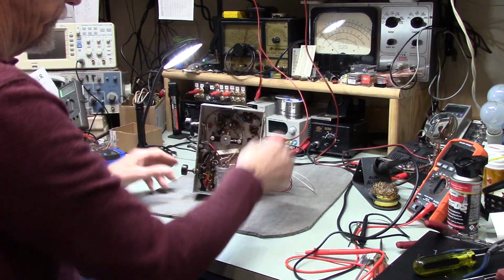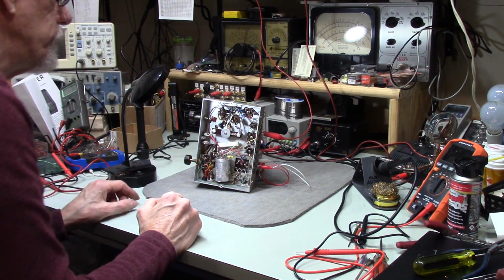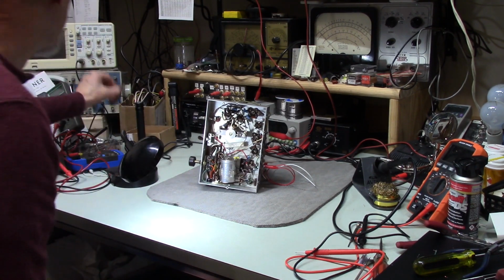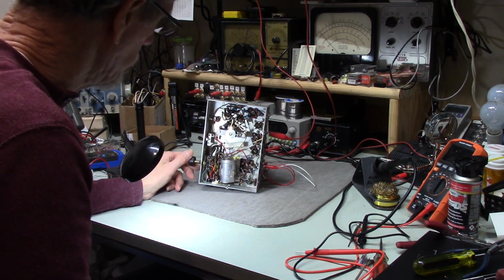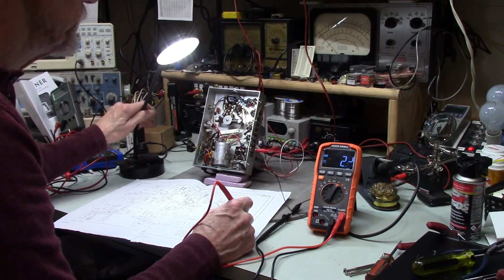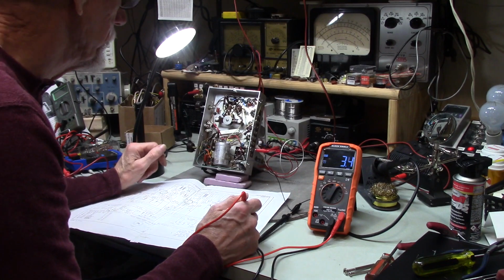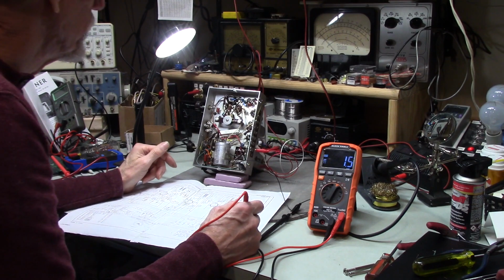Now, I'm curious to see. Alright, so I'm going to show you this rascal. That was bad. I'll show you those shortly, but I've checked all of the resistors, replaced any that were not healthy, and that was 1, 2, 3, 4, 5. Yeah, 5 of those I replaced, along with all the caps.